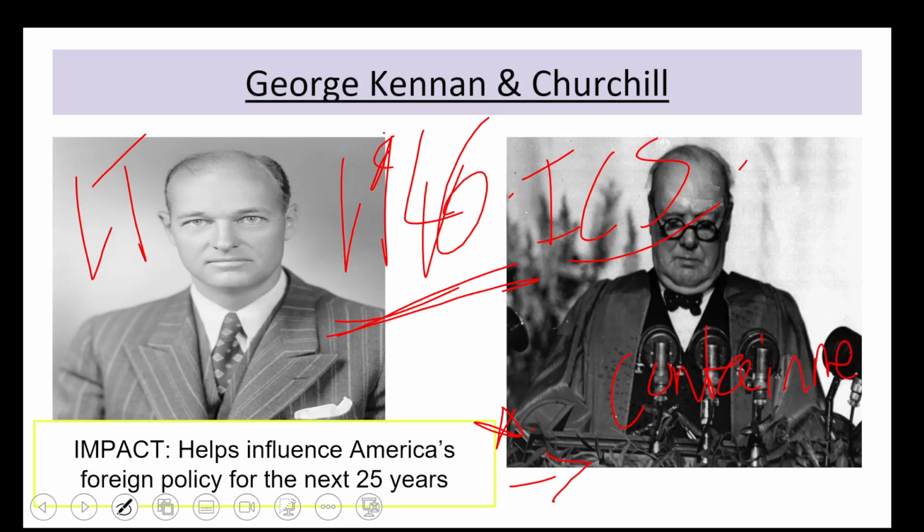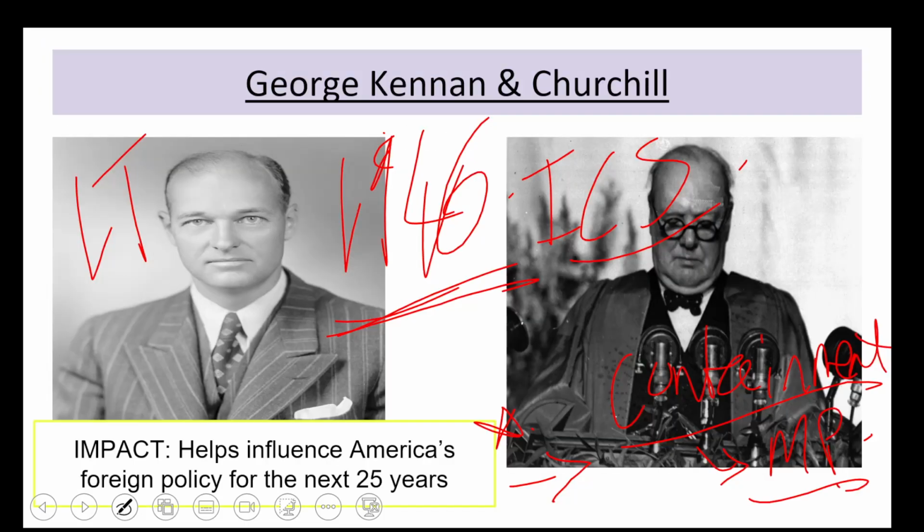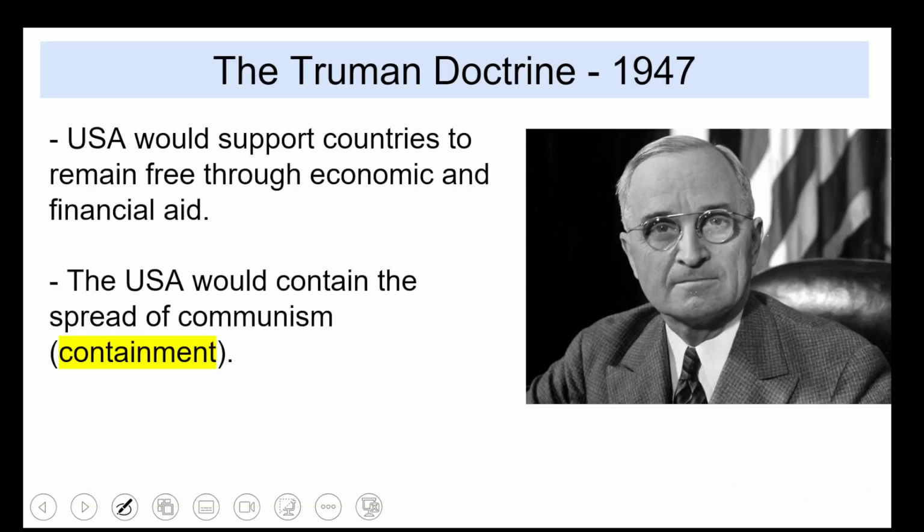And when we think about containment, the Marshall Plan is the economic and financial manifestation of containment and the Truman Doctrine. Because how do you keep capitalist countries capitalist? Well, you do it by giving them loads of free money. Okay, so the Truman Doctrine. Let's get on and focus on the Truman Doctrine. That technically comes into Unit 2, but obviously it's really important here.